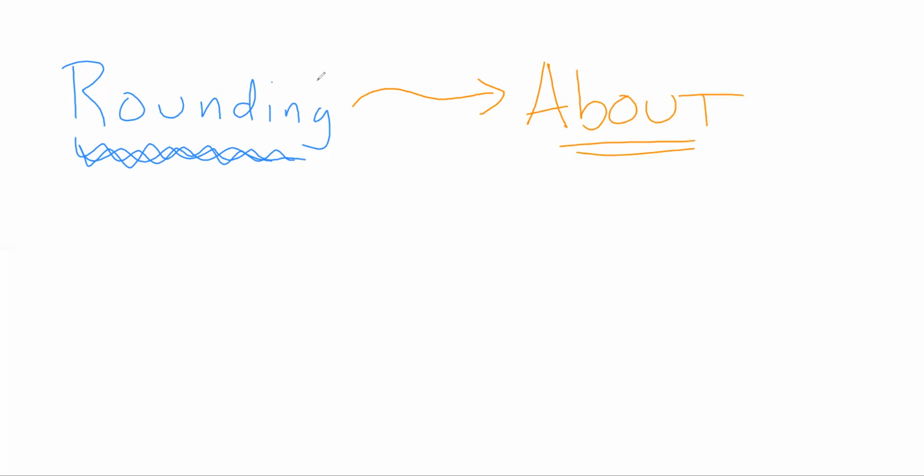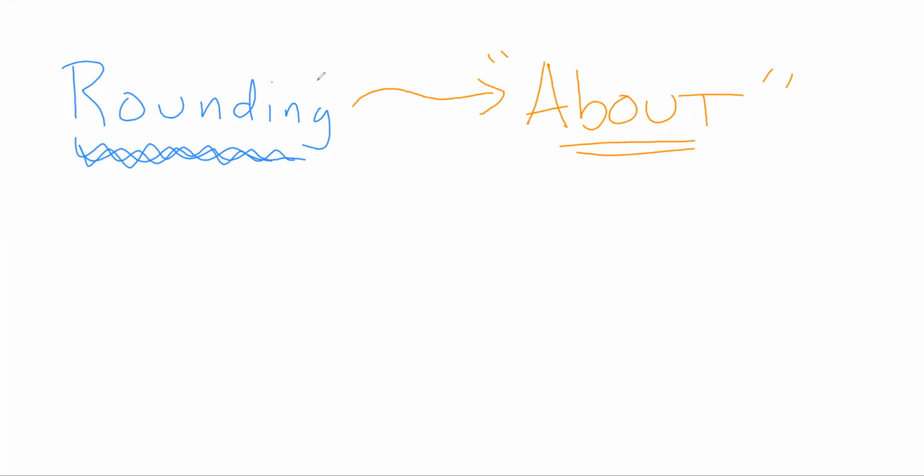Today we're going to be talking about rounding, this skill of rounding, really important. It helps us with many other things that we will be talking about later, but for today we're just going to get into the idea of what is rounding, and how do we do it? When we think about rounding, the one thing I want you to have click in your brain is that word "about," because that's really what rounding is about. It's getting close to something.